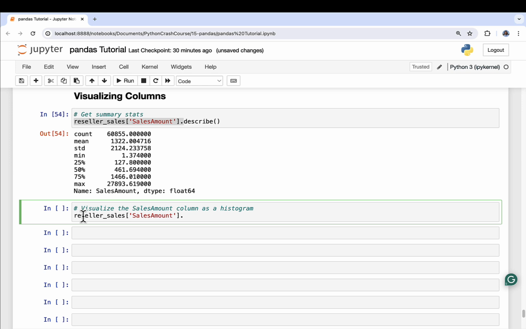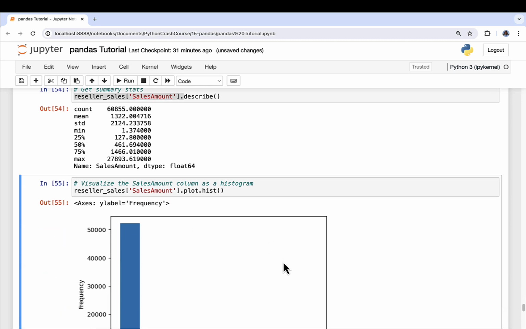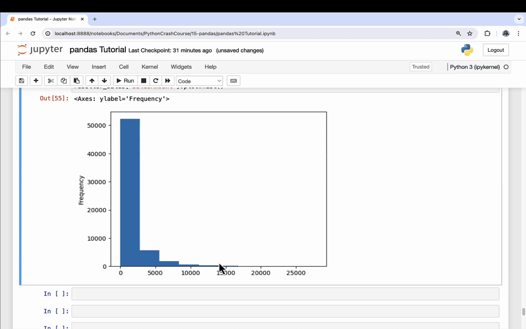All right. So we're going to say, hey, pandas, we want to go to this particular column and we would like to plot it. We'd like to create a visualization for it. And pandas says, cool, Dave, what kind of visualization would you like to create? And I'll say, hey, I would like to create a histogram, which is the hist method. And if I run this, I get a nice little histogram. And this is super useful because what it shows us is why the mean and the median, or the 50th percentile, are so wildly different in terms of describing what the typical value is.